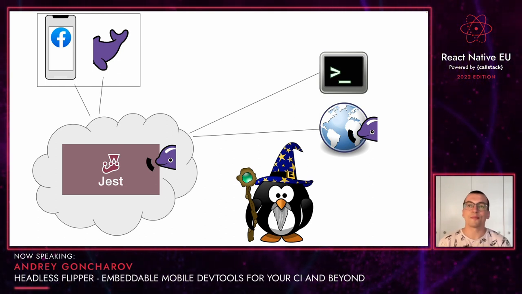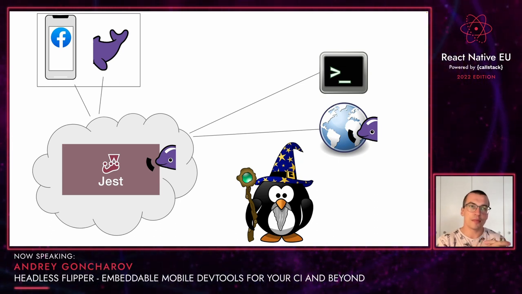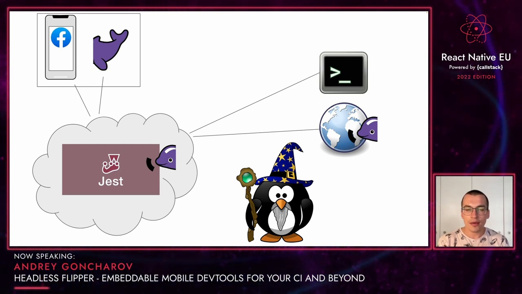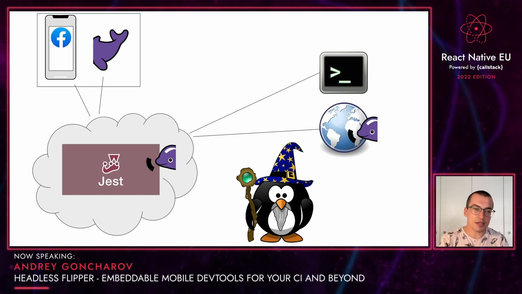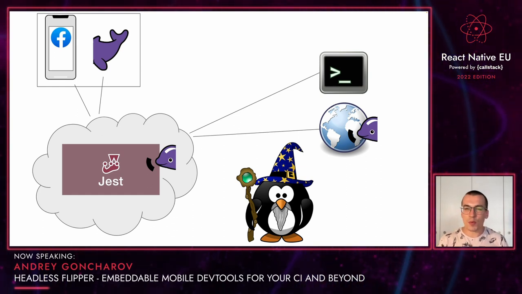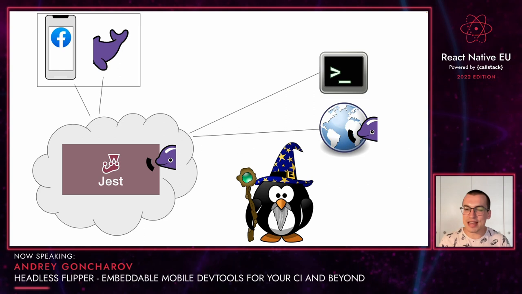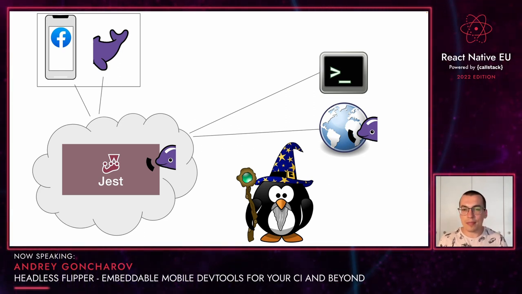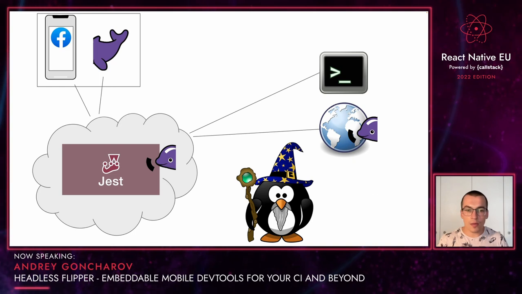Say you have data from your Flipper server in your end-to-end test suites. Could you run any assertions on the state of the application? Do you remember that we have dozens and even hundreds of custom plugins for lots of applications that fetch some custom state from the application? Well, what if you could do snapshot testing with Flipper?